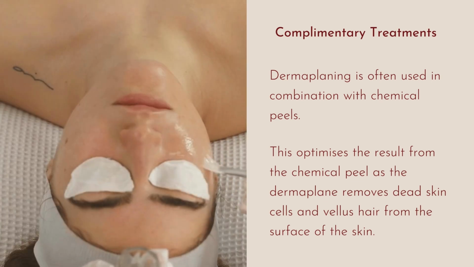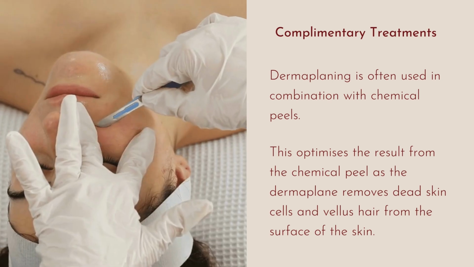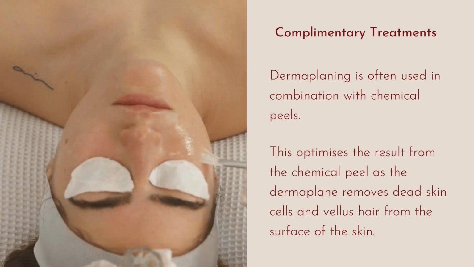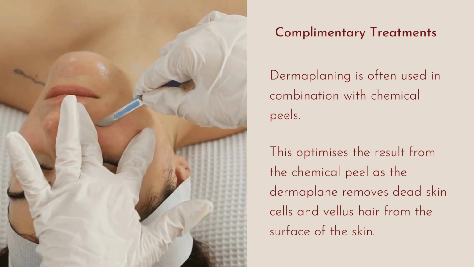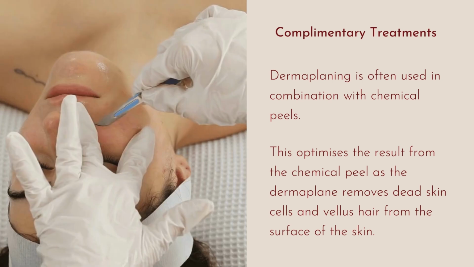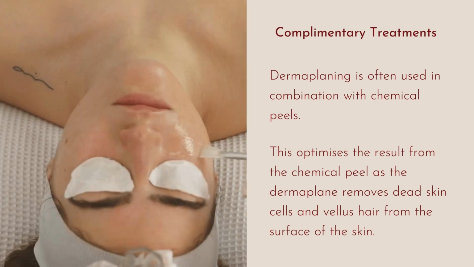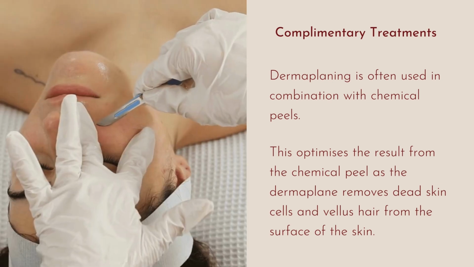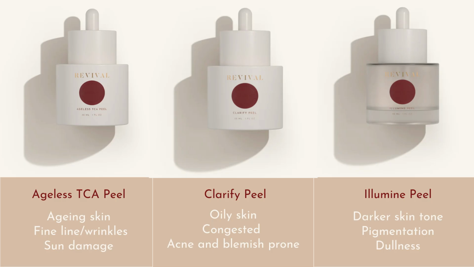So that's one of the most popular treatments that you do combine dermaplaning with. Just keep in mind, always use peels that don't give you downtime. Only use superficial peels. You cannot combine dermaplaning with a peel that is quite harsh, let's say a VI peel or a green peel, as that will have an incredibly compromising effect, as the peel would be way too strong. Dermaplaning we only do with the superficial peels. So let's say, for example, the Revival peels that you can combine with dermaplaning. They have been designed to be used this way as well.